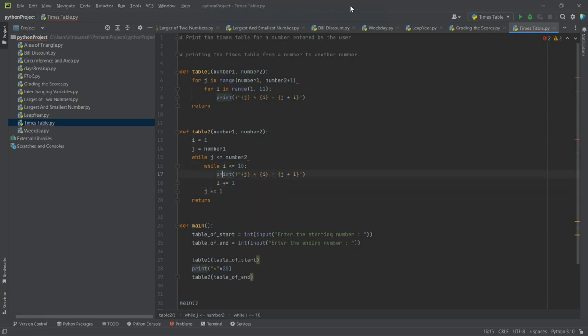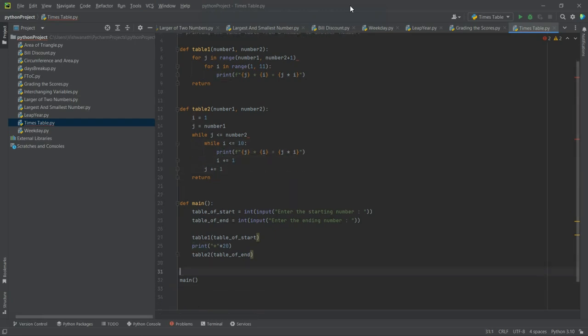Try to understand this. Within this loop, i is getting incremented by 1 till that particular table is printed, and then j is getting incremented once it comes out of this loop. I think it is going to work.